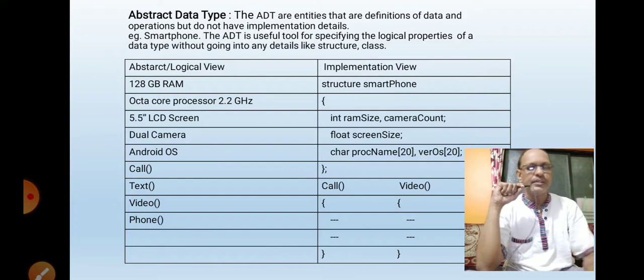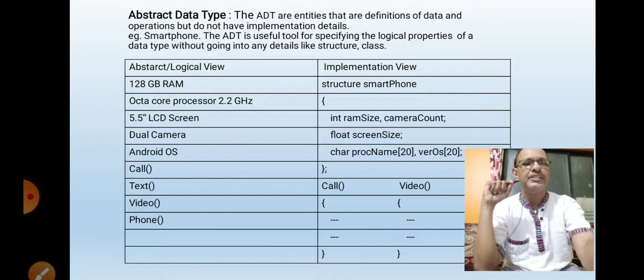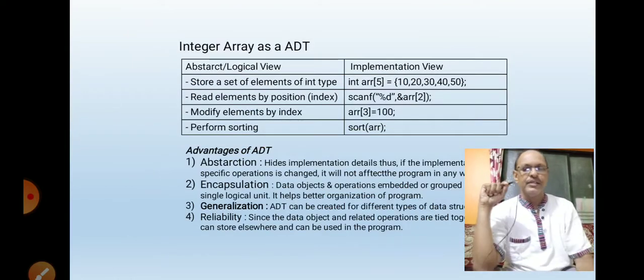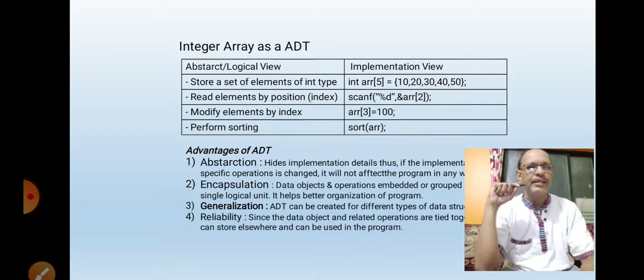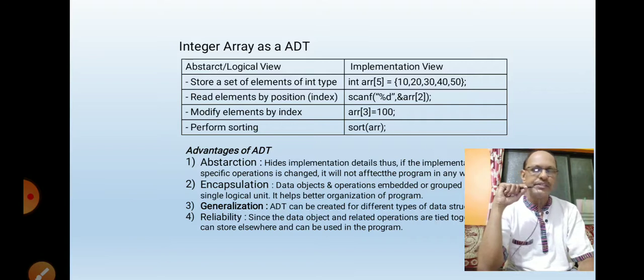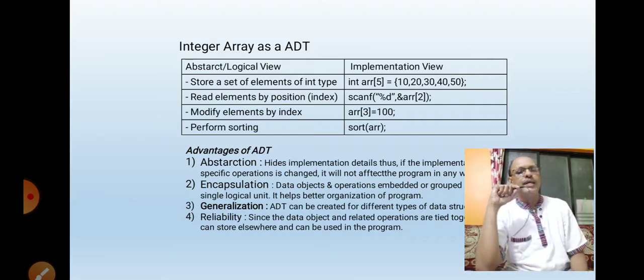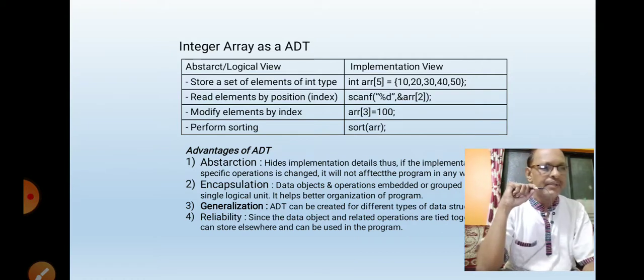Now coming to the data structure world, let us take an example in the data structure environment. Okay, so let's take the basic integer array. So here the integer array is declared with a size of 5. Okay, so the index positions for this array are 0 1 2 3 4. So an array is a data structure wherein a collection of elements is stored at contiguous memory locations. So that's the abstract or logical view of this integer array.